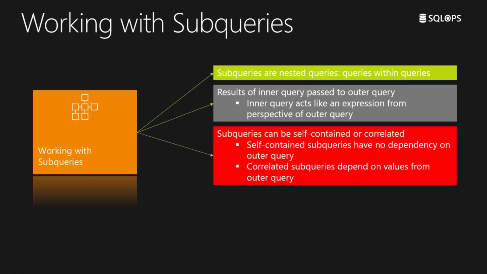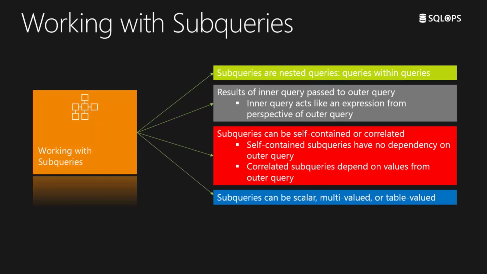In addition to the choice between scalar and multi-valued subqueries, you may choose to write subqueries that are self-contained or subqueries that are correlated with the outer query. Self-contained subqueries can be written as standalone queries with no dependencies on the outer query. A self-contained subquery is processed once when the outer query runs and passes its results to the outer query. Correlated subqueries reference one or more columns from the outer query and therefore depend on the outer query. Correlated subqueries cannot be run separately from the outer query.